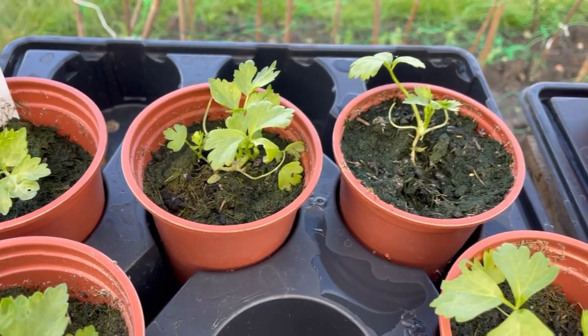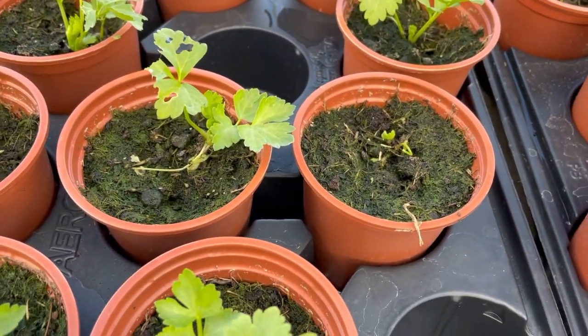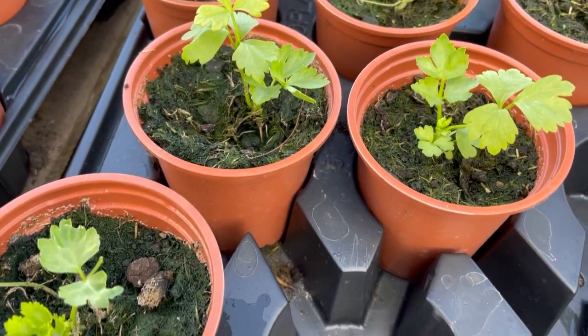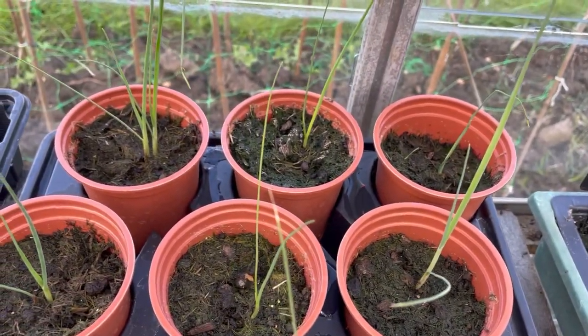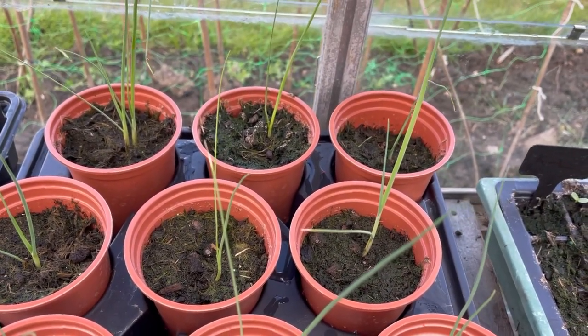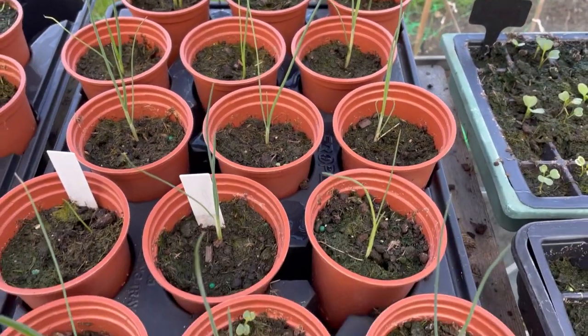These ones are celery. I've not grown celery before. So these are all celery, and I'm going to put them out probably towards the end of April, beginning of May. But they're all looking really good. If I come over here, these are the leeks. These are actually Lyon Prizetaker leeks, so they're also doing okay.